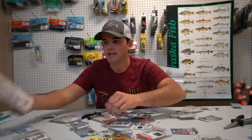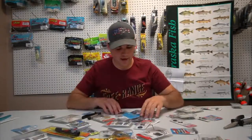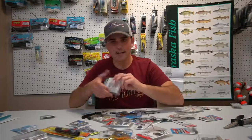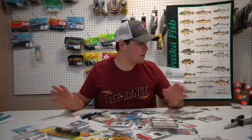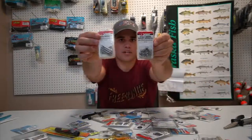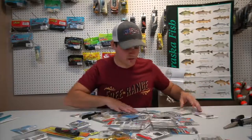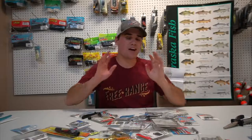Some more crankbaits. You got to have something like this, something to dye your baits, you know, dip and dye or a pen. I got flipping hooks, jigs. I don't know why I bought treble hooks, but I bought some treble hooks. That's pretty much it. All these guys, these are all Nico rigging weights, flipping hooks, jig heads, more just regular worm hooks. Okay, so we got through that fairly quickly.